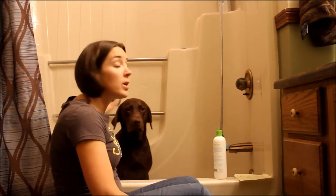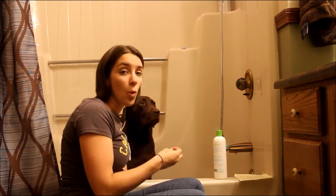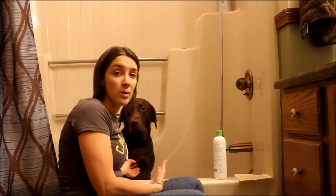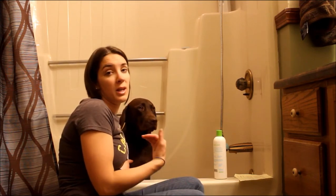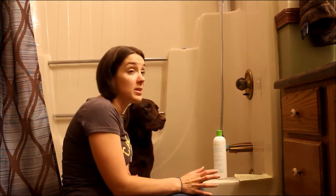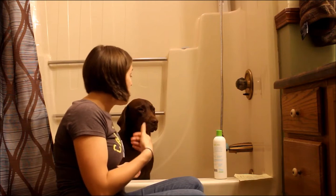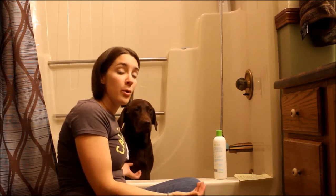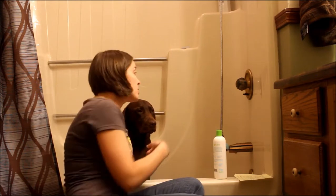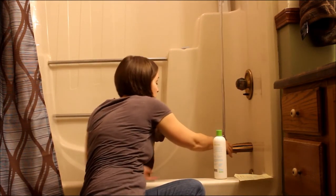What you want to do first is make sure that you're using lukewarm water. Dogs are more sensitive to hot water than we are. So if the water feels like a good shower temperature for you, if you stick your hand in and say, oh yeah, that's good, it might be too hot for your dog. Think of the water that you would run if you were giving a baby a bath. You want it to be just lukewarm. So I'm going to go ahead and find that temperature now.